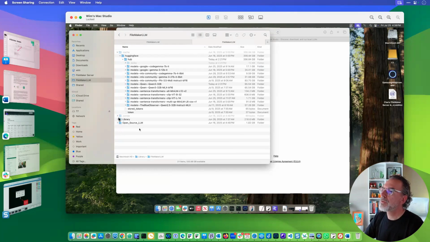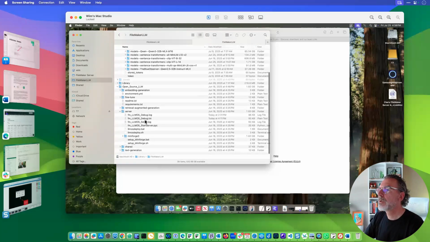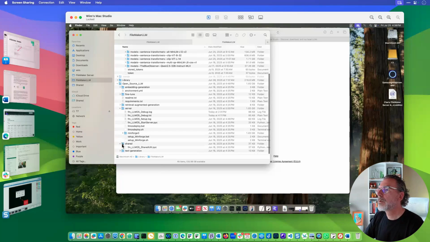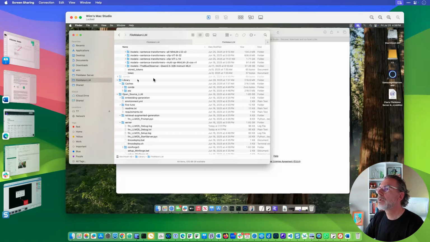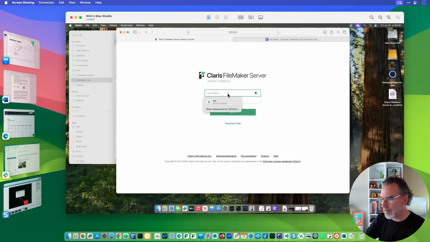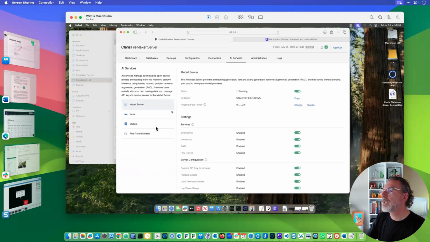Am I looking at the right server? I think I'm looking at the right server. Oh, sorry, no, that's not it either. I'll come back to that. In essence, I can show it another way, where it's going to make it a lot simpler. So let me log into my server here.